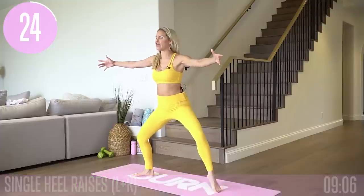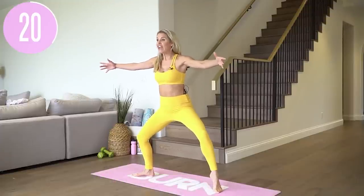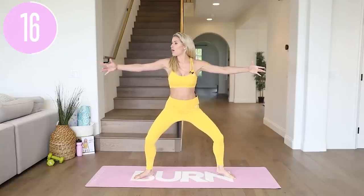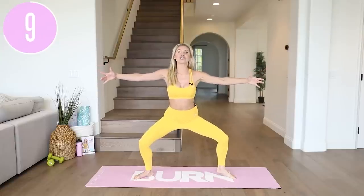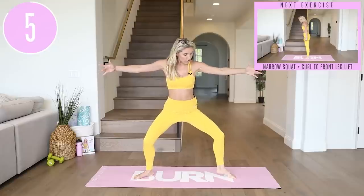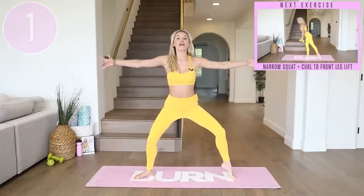We got this, everybody. You know that every single movement that you are making right now is getting you towards those goals. And all we've got to do is keep on going. It's super easy. All right, here we go. It's not necessarily easy, but it is simple. Now take it down just a little bit lower. Come on, push those knees out to the side and really work through the heel. Lifting that chest up for 3, 2, 1 and release.